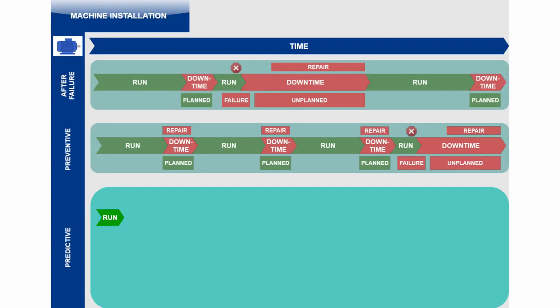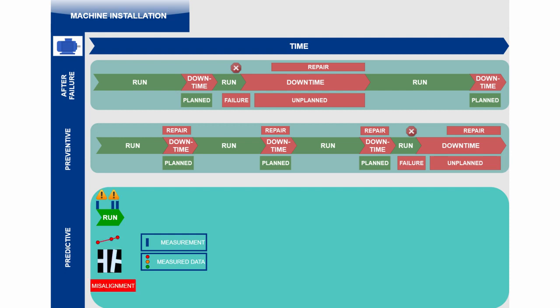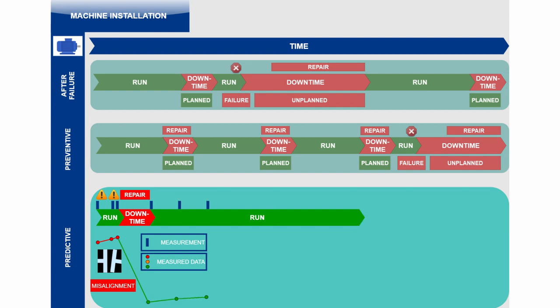Back to our example. After the machine installation, you take measurements, and the values are so large in this example. You can compare values with other similar machines, or use ADASH or ISO limits. Something is wrong with the machine. Measured vibration data tells us that our problem is misalignment, probably caused by poor installation. Once the machine is repaired, the vibration values that were already measured are now well below the limit.